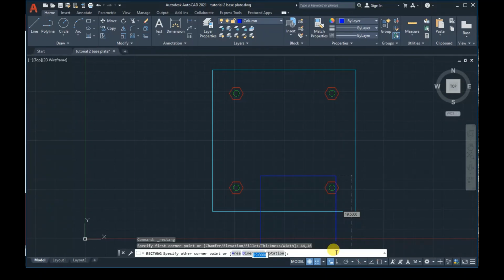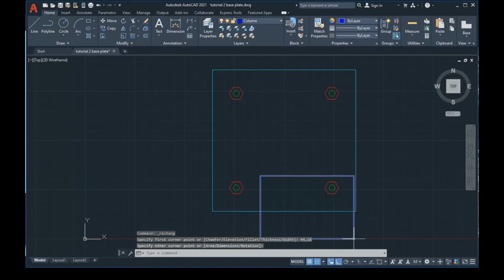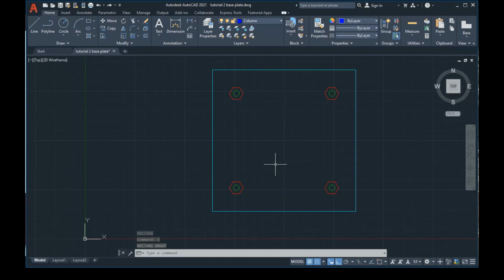This time I'll use a relative reference, @ 12, 18. Escape. I just say undo. So how to undo? Press U and press enter. So it has done undo.